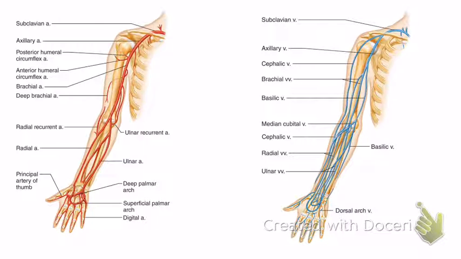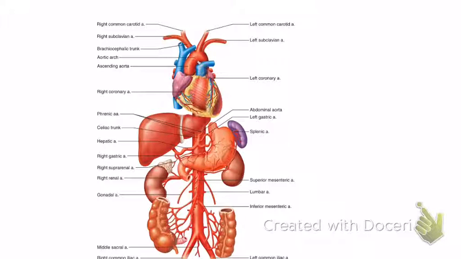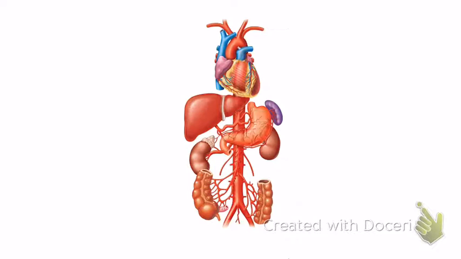Okay, looking at the arm. So I want to point some out here. Okay, I'm looking at the list here. I left out, the next one on the list is middle sacral artery. So if you flip back to this picture, it's right there. It goes right in, like right where your sacrum is on the skeletal system. It goes right down the middle. So that'd be middle sacral artery.